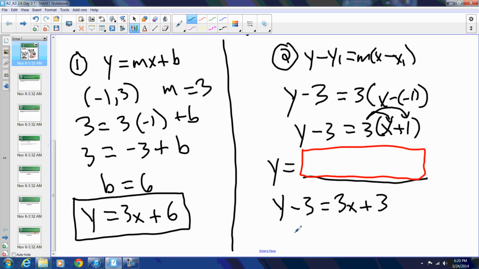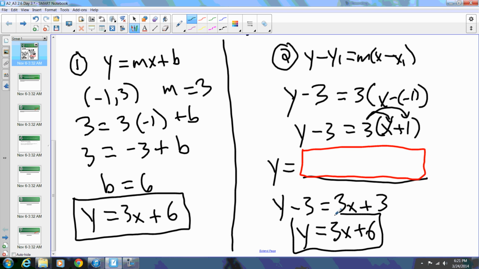Add 3 to both sides, and I get, whoa, lo and behold, am I ending up with the same results on both sides? I am, and there's a reason why. y is equal to 3x plus 6. Note I got the same thing over here because it doesn't matter which one you choose. So when you're doing this work for the quiz, when you're doing the in-class work on Wednesday, you can start with point slope form over here, or slope intercept form. It doesn't matter which method you choose. I like slope intercept form, method number 1, and I'm going to use that method in the next slide here.